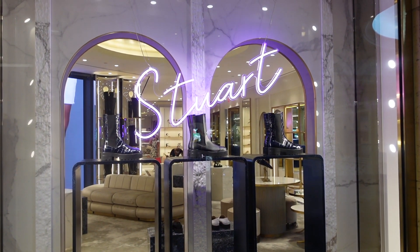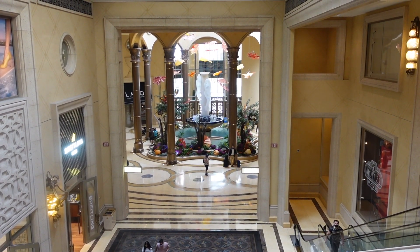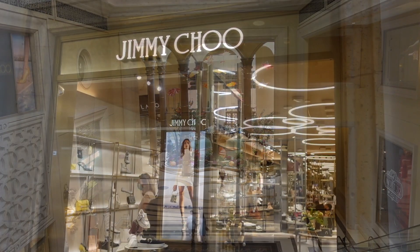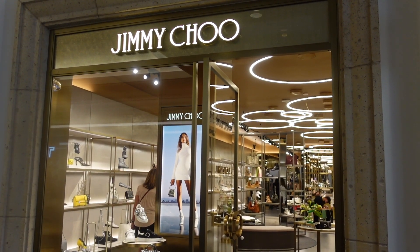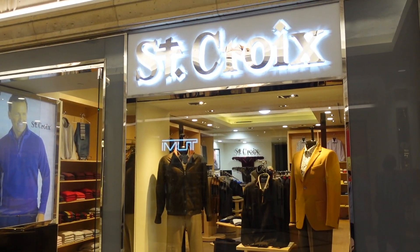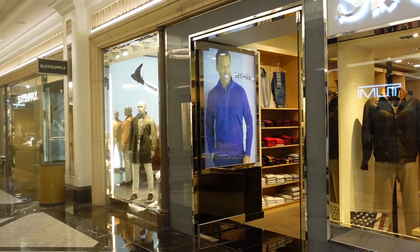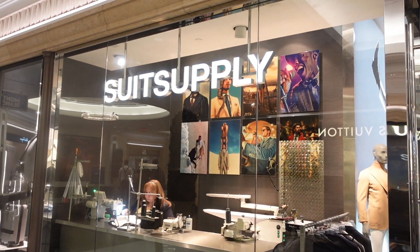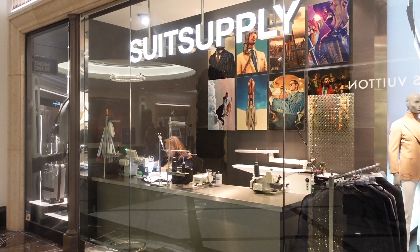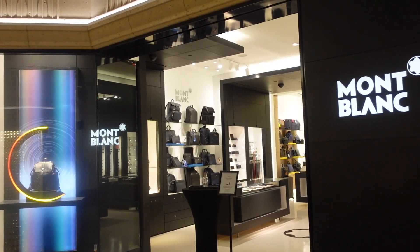Shoes by Stuart Weitzman. The Venetian has beautiful entrances and from the balcony we can see this one. If you want to spend some more money on purses and shoes, try Jimmy Shoe. Finally, a men's store — St. Paul. Next to the men's store is a window that says Suit Supply, and it looks like a lady is altering a suit right where we can watch. I don't remember Mont Blanc as a pen, but I guess they sell other things as well — this is a big store.